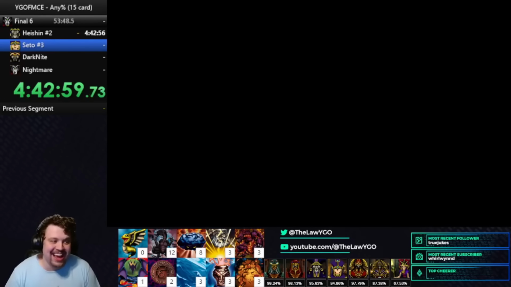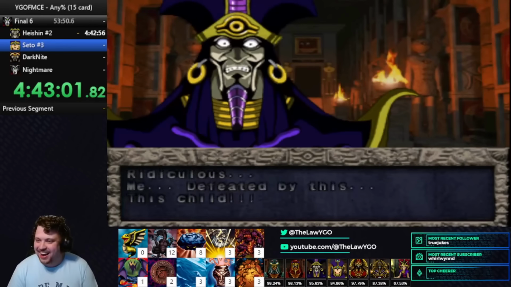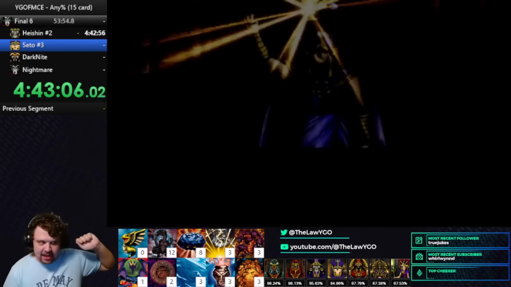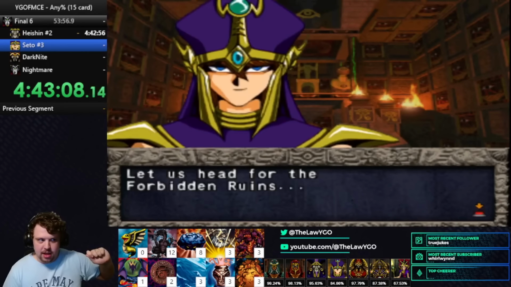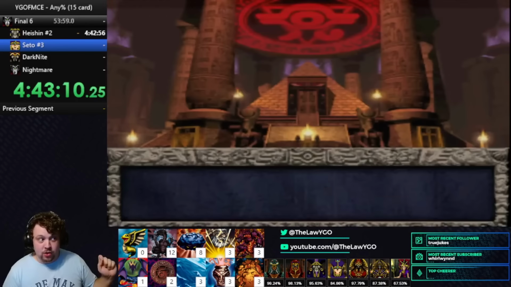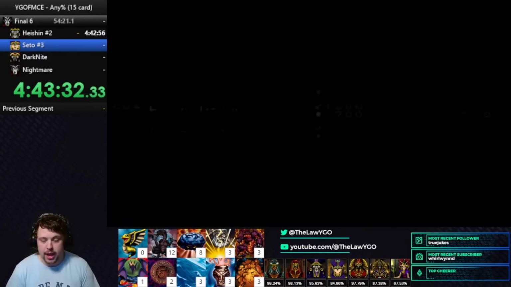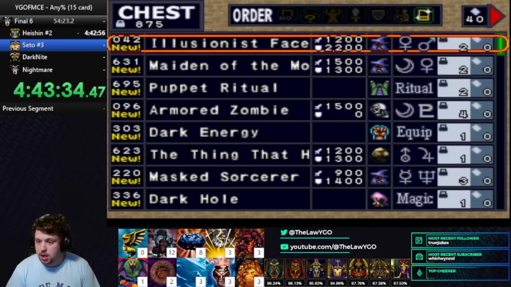I got an A-Tech against the guy. Wait a minute, I just got an A-Tech against Haishin. I may have just gotten another equip spell. My realization would be correct, as Haishin wouldn't just give me an equip spell.